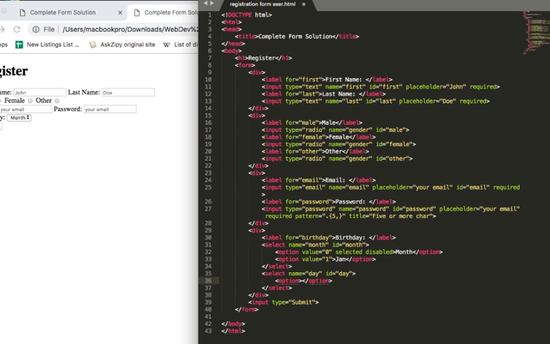Option, day, value 0. Again, selected, disabled. Another option, value, let's give it a value of 1. Sorry. And then let's select 0, 1.